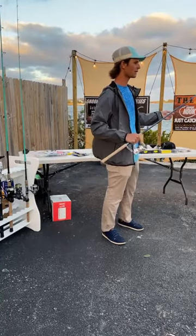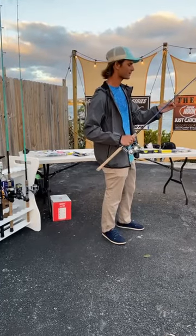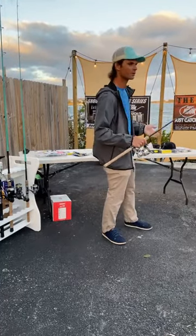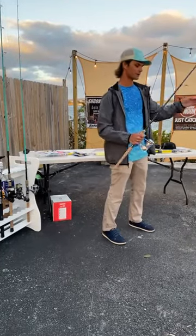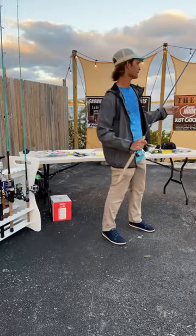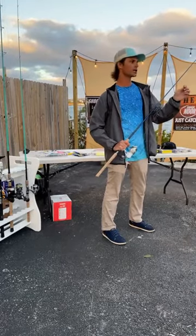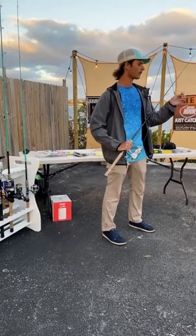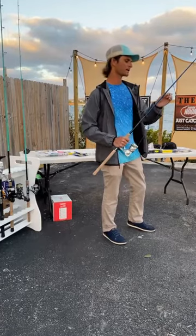It's fun. If you just want to land your fish, and it's not the right time of year to do it because you can't keep them anyway, so you might as well have fun when you're doing it. And this is pretty much the exact setup I'll use. I got 20-pound braid on there to 30-pound fluorocarbon leader, and I like J-hooks. I like J-hooks for a couple reasons when snook fishing on the beach. We'll go over that in a second.